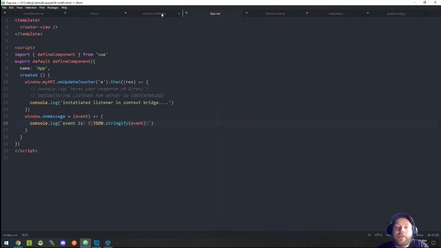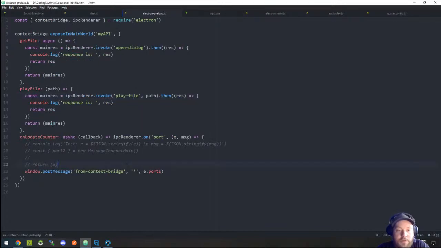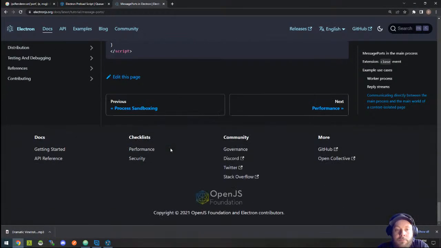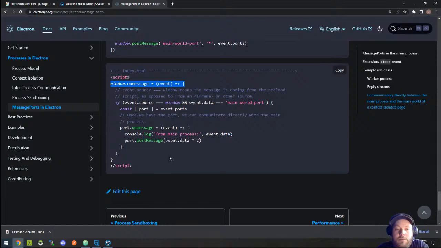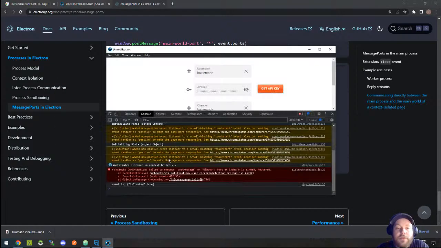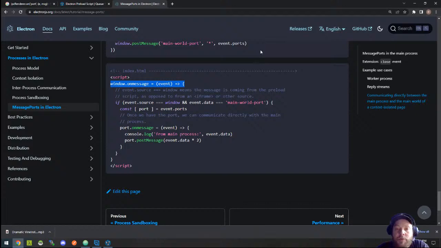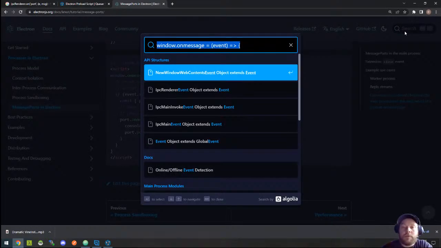Okay, so let's see if we can send some stuff down here. So e.ports I'm sending down post message. So I don't think I have to do that. Oh, that's it. I think that's if I want to respond. So instead of sending, what is the post message?